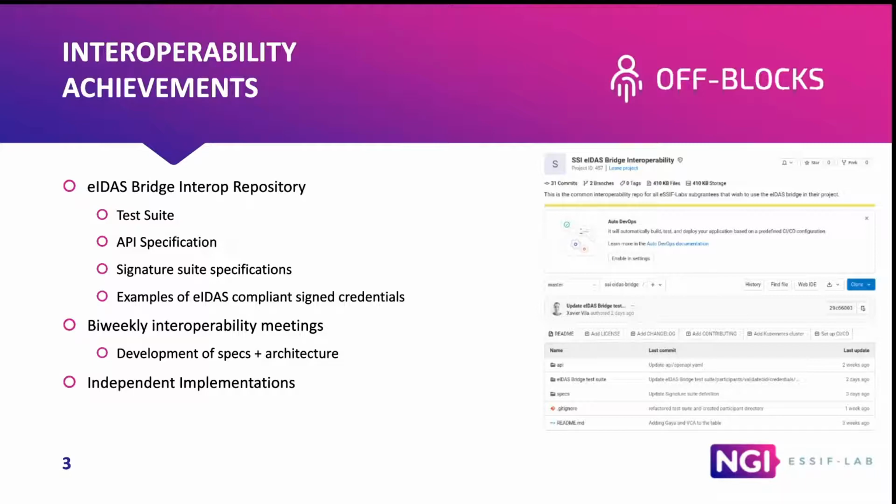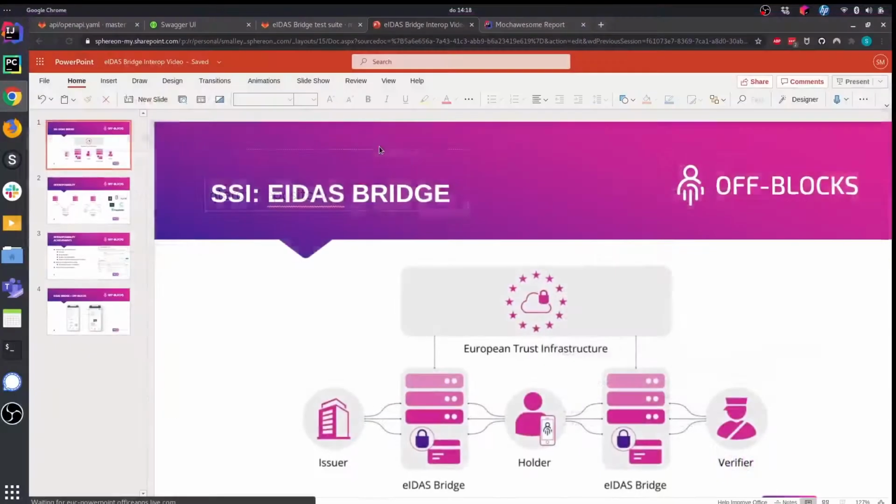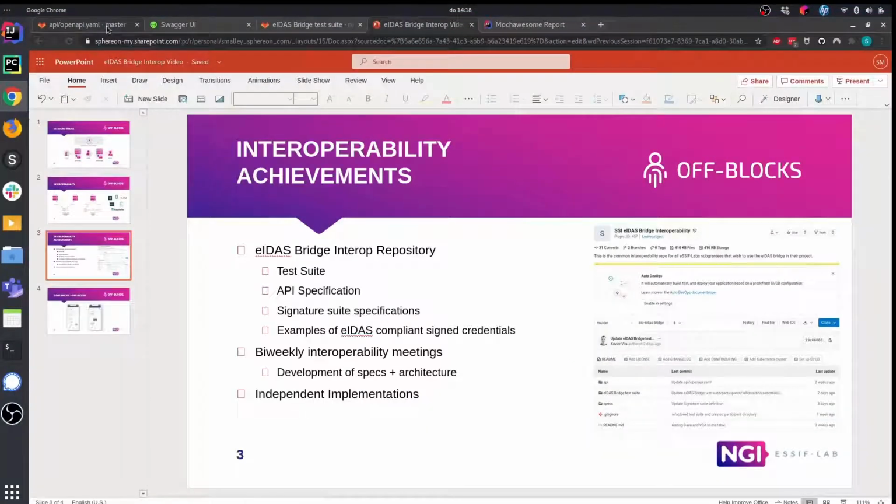All of this is located within the eIDAS Bridge interoperability repo, and these kinds of tools really lay the groundwork for how to go about creating an implementation or integrating an implementation of the eIDAS Bridge and how to actually test conformance and interoperability. So I'm going to go into what that looks like right now.